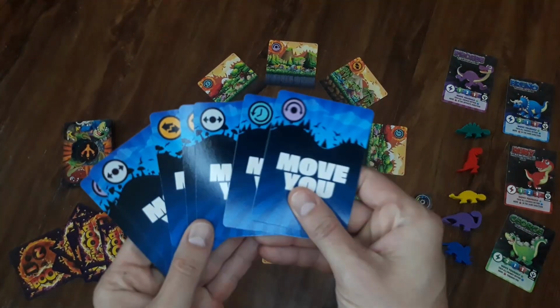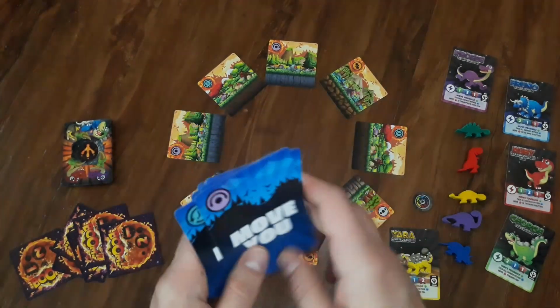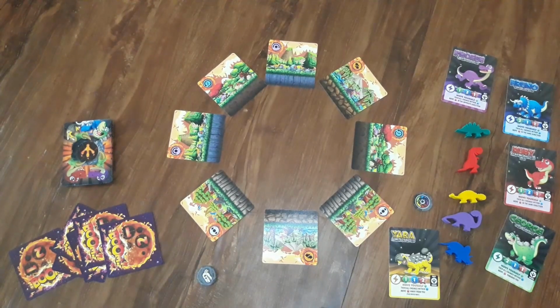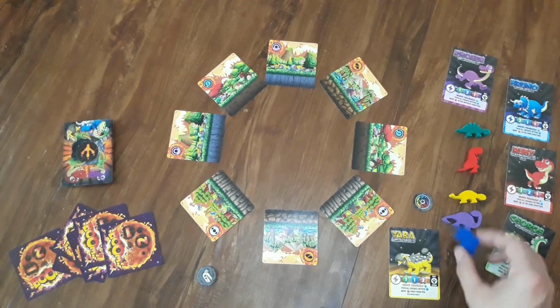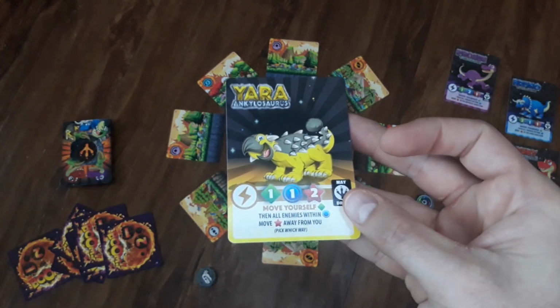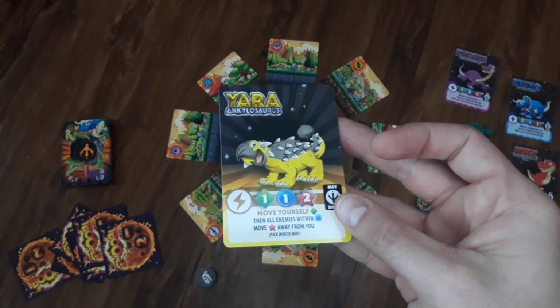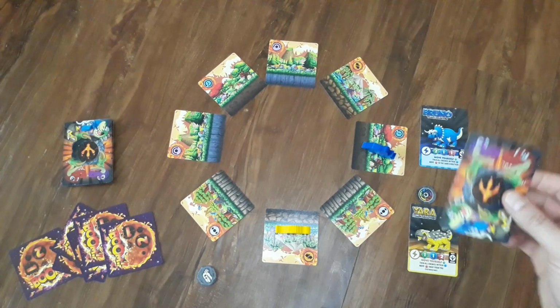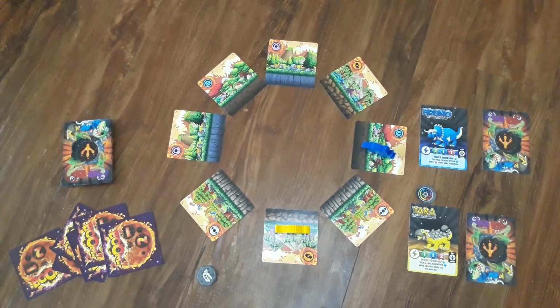After that, you're going to take the Move You cards, shuffle them up, and then deal each player 1 to start their hand. Players will also choose a dinosaur of their choice to play as and place them anywhere on the board. So let's say we do a blue and a yellow in this case. Players will then take their respective dinosaur card associated with their colored dinosaur. You can then set the rest of the dinosaurs off to the side as they won't be used for the rest of the game. But again, we'll take the 1 Move You card each, distribute that to each player.